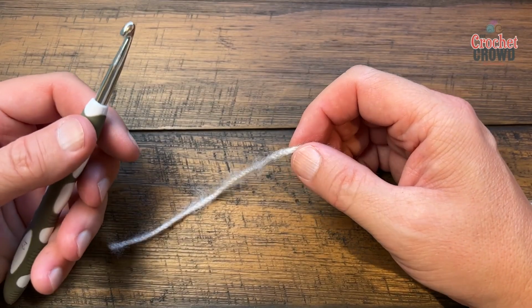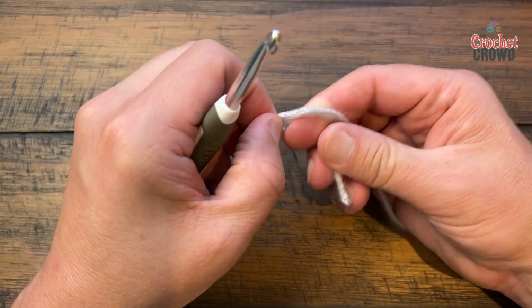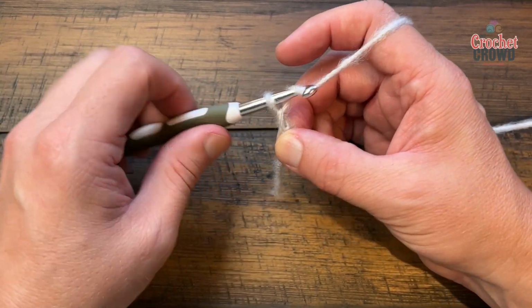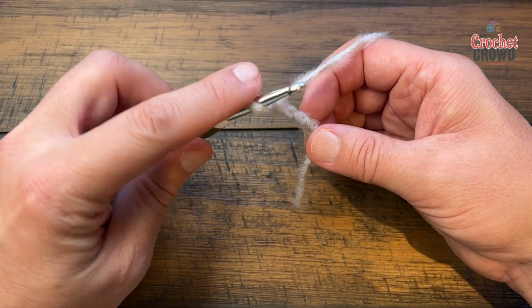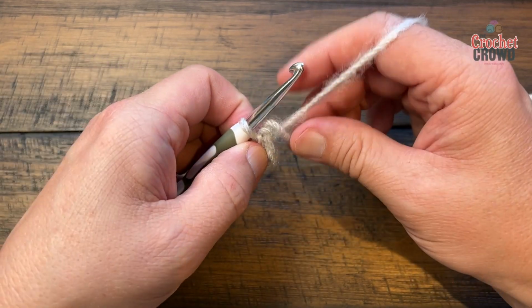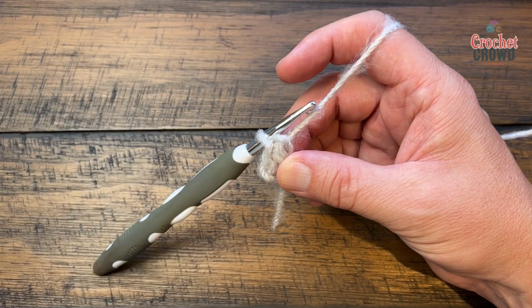So this is an easy level, but not an absolute beginner video. We're going to start off with the slip knot. Don't waste too much yarn, so keep the slip knot nice and close to the end of the ball. I want you to chain a total of 4. So 1, 2, 3, 4, and insert your hook into the beginning chain, then yarn over, pull through and through to create the center ring, and make sure that the outside straggler is wrapped around the ring to trap it underneath.